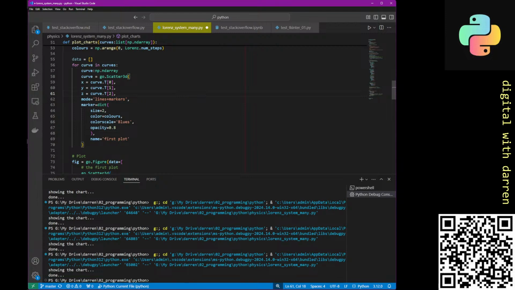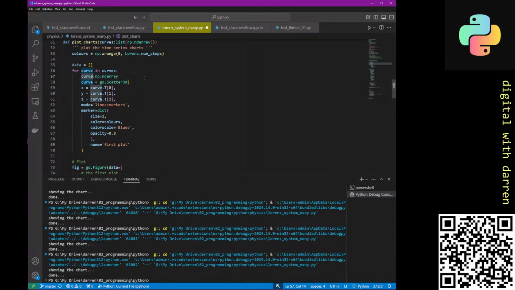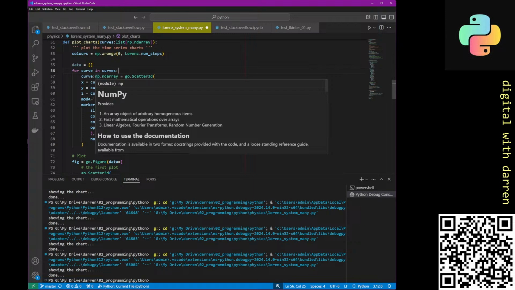So, for curve in curves, curve is of type ndarray, and then curve is, I wonder if I can copy that, probably cleaner to do that. Curve, which is of type ndarray, is a go scatter, and that's what it's going to be.